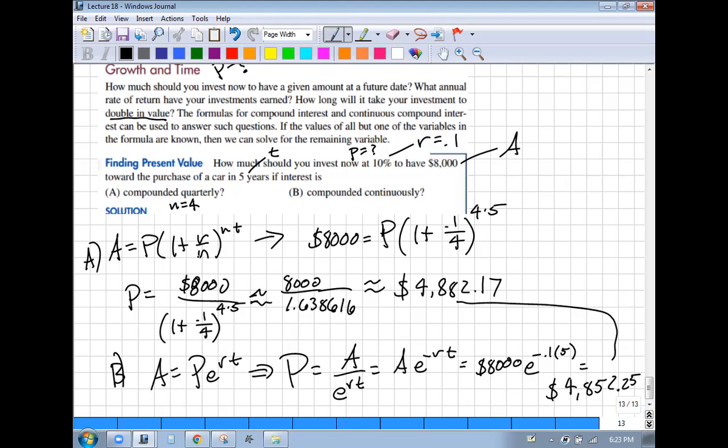All right, the less they compound it, the less it's gonna cost you. So the less you, wait, why do we have to have enter more here? They compound it less. Hold on. How much should you invest now? Okay, yeah, if they're compounding it less, you need more money, all right, to make more interest. All right, so if they're only compounding it quarterly, you're making less money than if they compounded interest continuously. You're getting less interest on interest on interest because you're basically investing and saving your money to buy a car later.